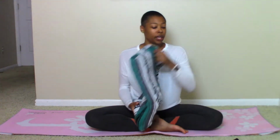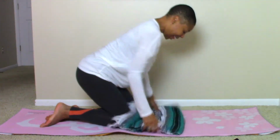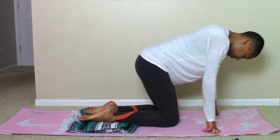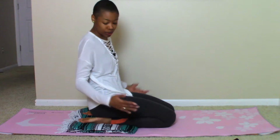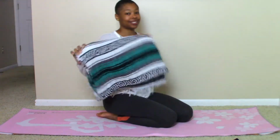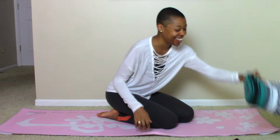But before we get into this pose, there are a couple of notes of caution. If you feel any sort of sharp pain in your ankles, back off from the pose. You can put a blanket under the feet, like so. Okay. And that gives you a really nice cushion. I normally don't do it with a pillow or a towel. You could use a pillow, a towel, a blanket, whatever you have. I just happen to have my handy dandy Mexican yoga blanket. So yeah, that will help you with your ankles.